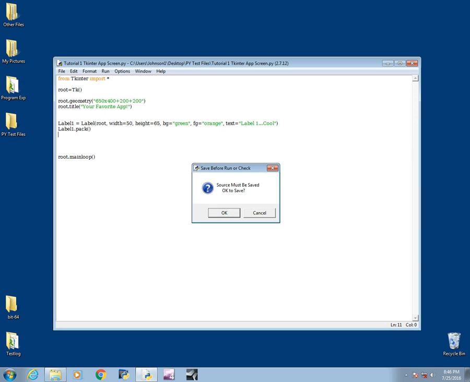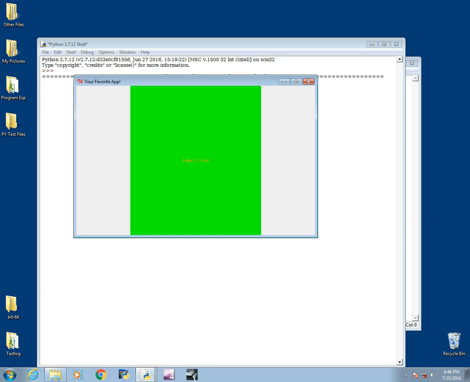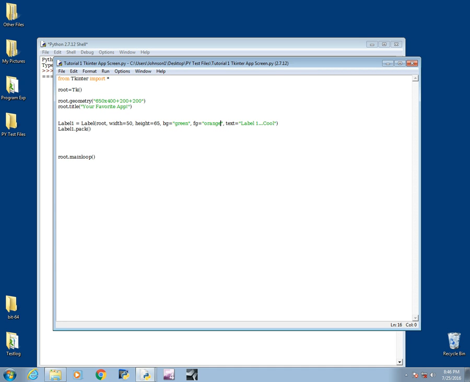So I'm going to save it and call upon it. See, so here we go. Now, as you can see, the color, you can see it there. It says label 1. Cool. I'm actually going to change this to black just for all intents and purposes. And I'm also going to change the width and screen size to make them a bit smaller. 25, and we'll put this 25 also. And you'll see the label width and height dimensions do overlay the main root window.